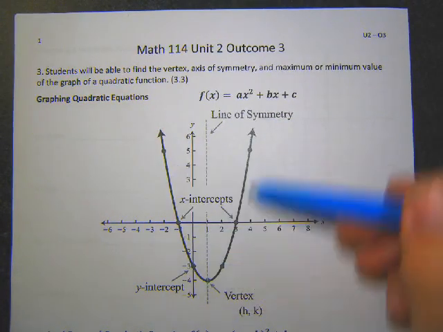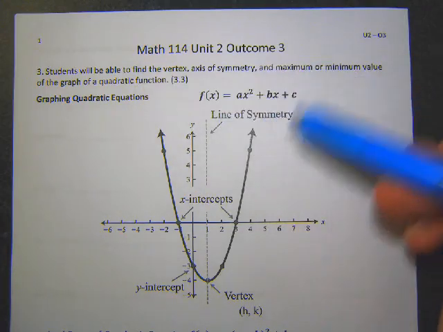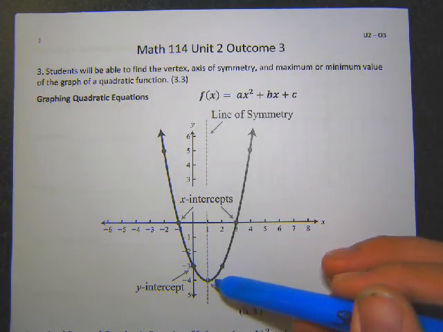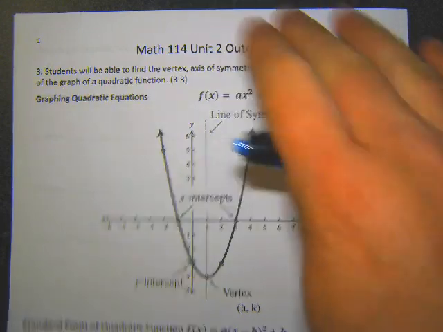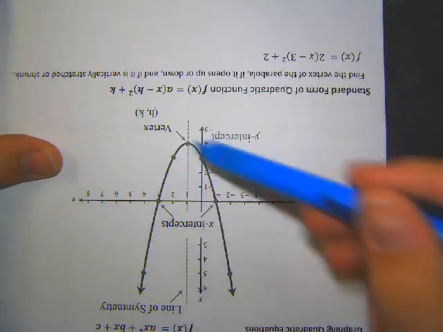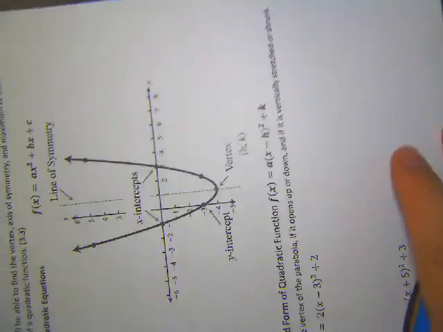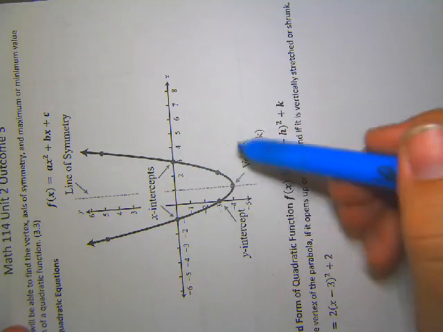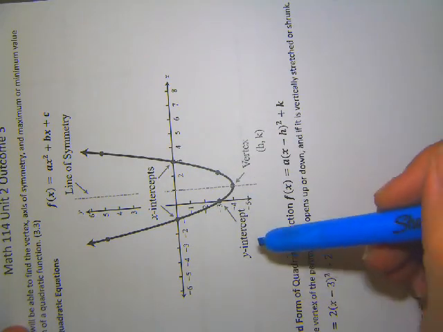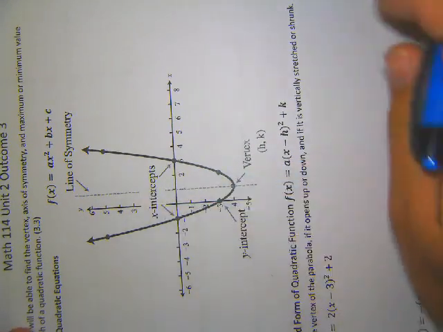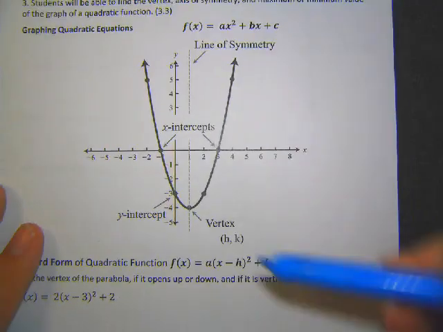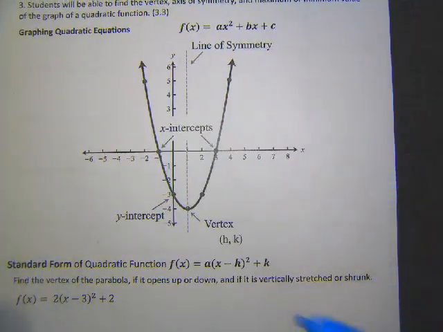So this one I'd say opens up because you have the two arrows going upwards forever and the bottom point here. You can have this flipped over, so you've got a parabola that looks like that, upside down. It cannot open side to side. If you turn a parabola on its side, notice that it fails the vertical line test, so it wouldn't be a function. So parabolas only open up or down because parabolas are functions.